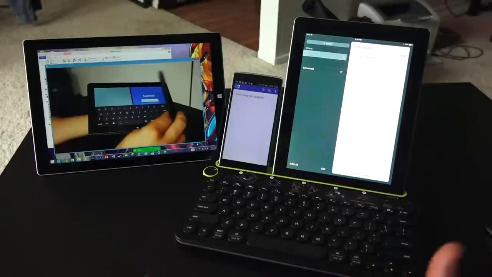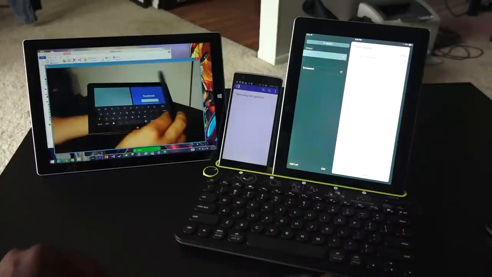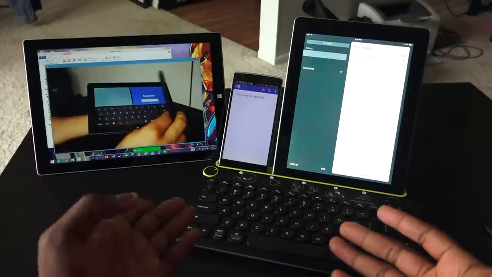And second thing is you can actually just switch between devices. Just to show you the maximum case scenario here, I have a Surface Pro 3 at number 1, Bluetooth 1, Bluetooth 2 is 1+1, and Bluetooth 3 is the iPad. And it's all a matter of switching in between.